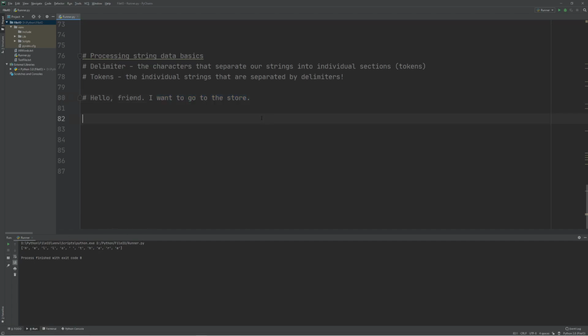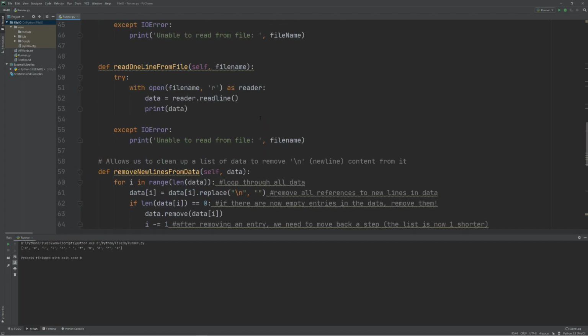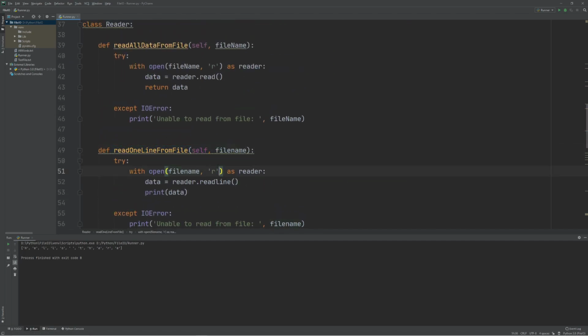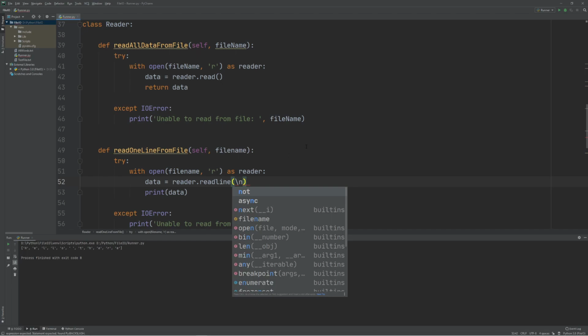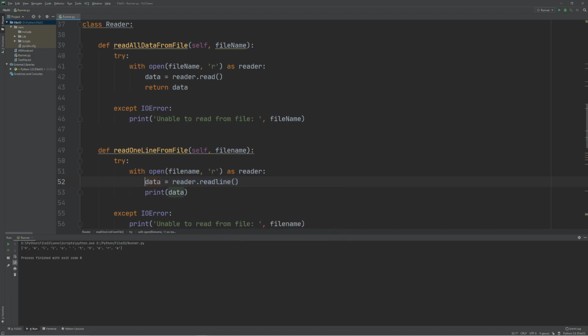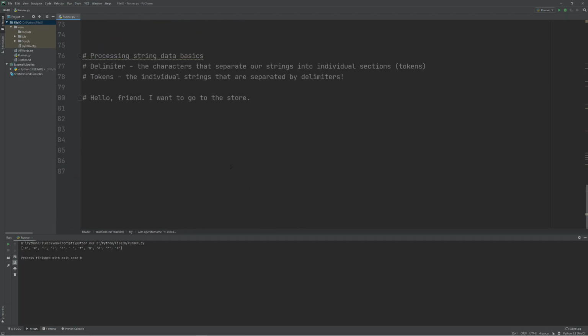Unless we specify, the delimiter for every type of input from a file is going to be an empty space. So that means that if we try to read in things in a string, we have an empty space as a common delimiter, or also sometimes a new line. If we run something like read one line from file, this read line, the delimiter built in here is a new line, which looks like this. So it goes up until a new line appears and then it stops, kind of like a sentence goes up to a period and then stops.